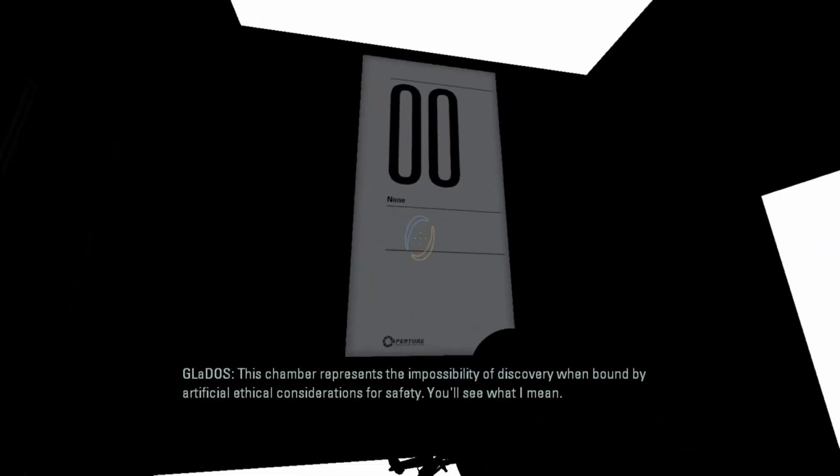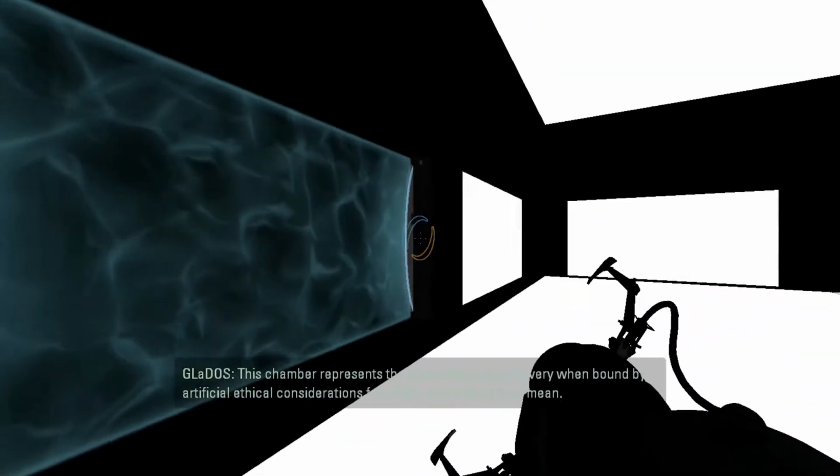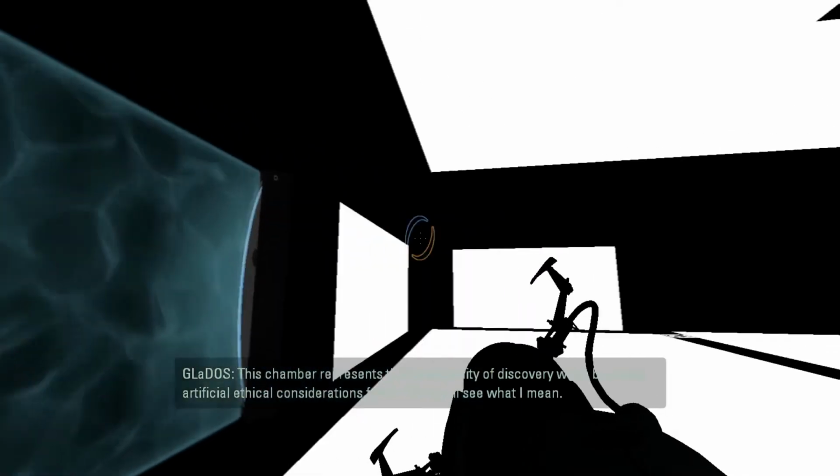This chamber represents the impossibility of discovery when bound by artificial ethical considerations for safety. You'll see what I mean.